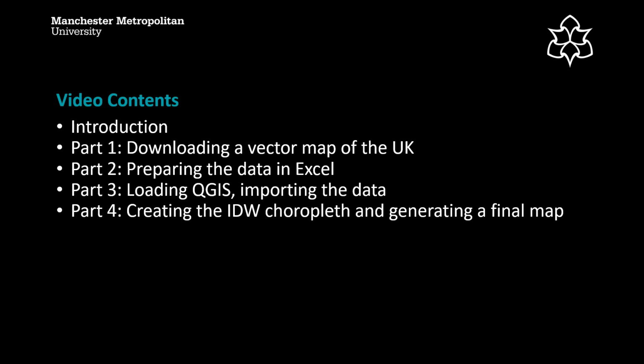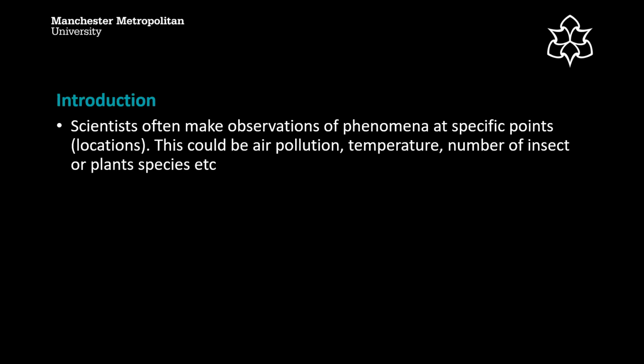And then finally, I'm going to show you how to create the inverse distance weighted choropleth layer and generate a proper final map complete with a scale bar, a north orientation arrow, a title and a legend, and how you can then export that map as either a high resolution PDF or put it into Microsoft Word by exporting it as a high resolution image.